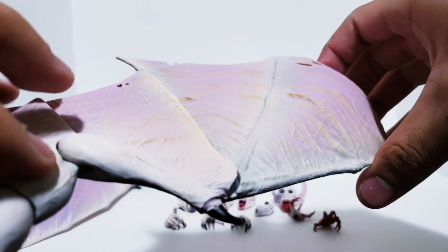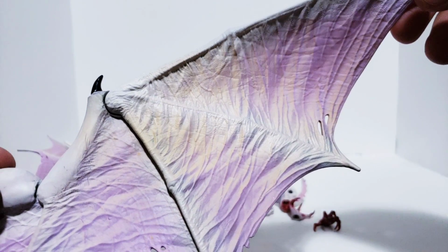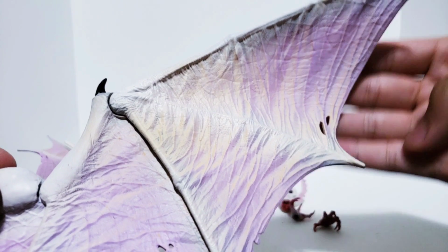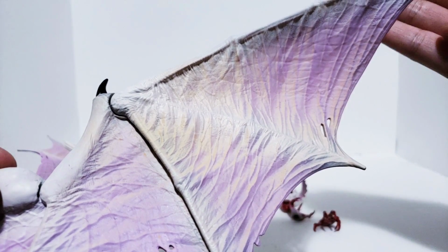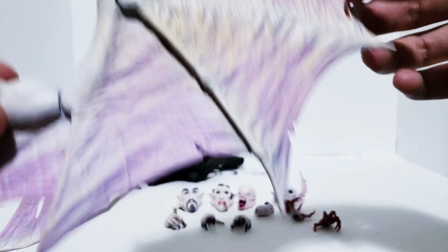And so when you look at the wings from different angles, you start to see different colors pop out more, which is really cool. And I know I don't have a light to shine on it, but they do keep some of their transparency. I think you can see it a little bit there. Yeah, you can see my fingers pass under the wing just a little bit. That's pretty cool too. So yeah, and that's the way it is on both sides.